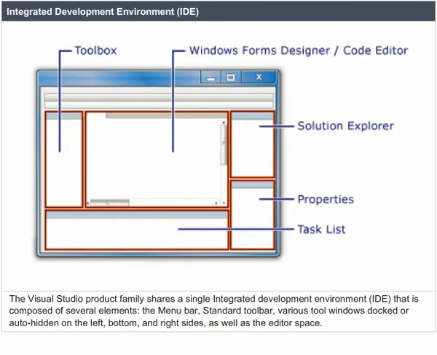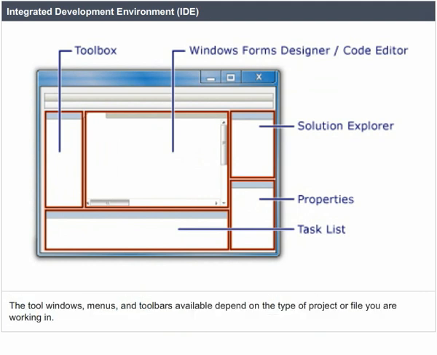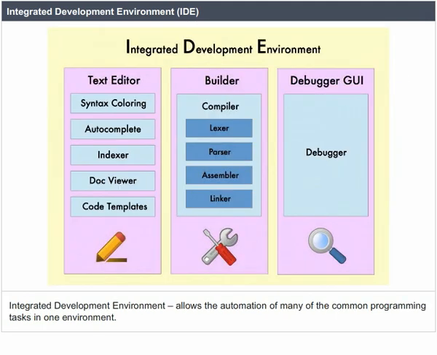Integrated Development Environment (IDE). The Visual Studio product family shares a single integrated development environment that is composed of several elements: the menu bar, standard toolbar, various tool windows docked or auto-hidden on the left, bottom, and right sides, as well as the editor space. The tool windows, menus, and toolbars available depend on the type of project or file you are working in.